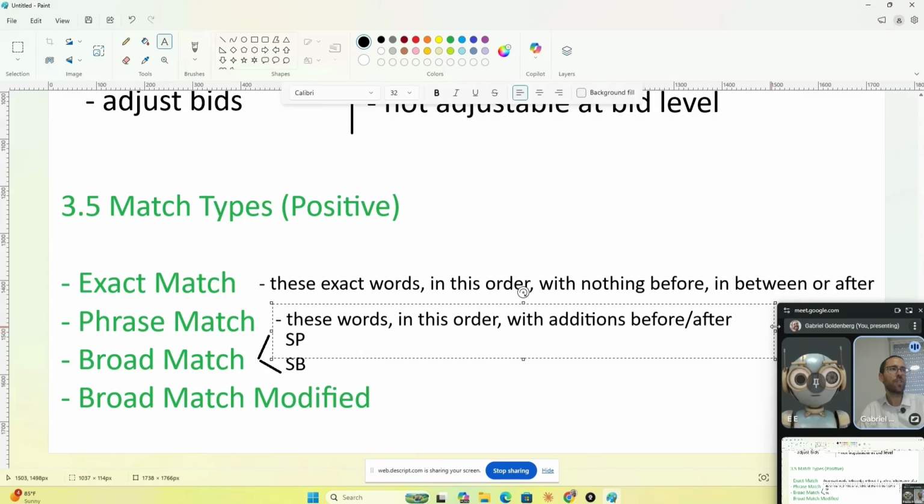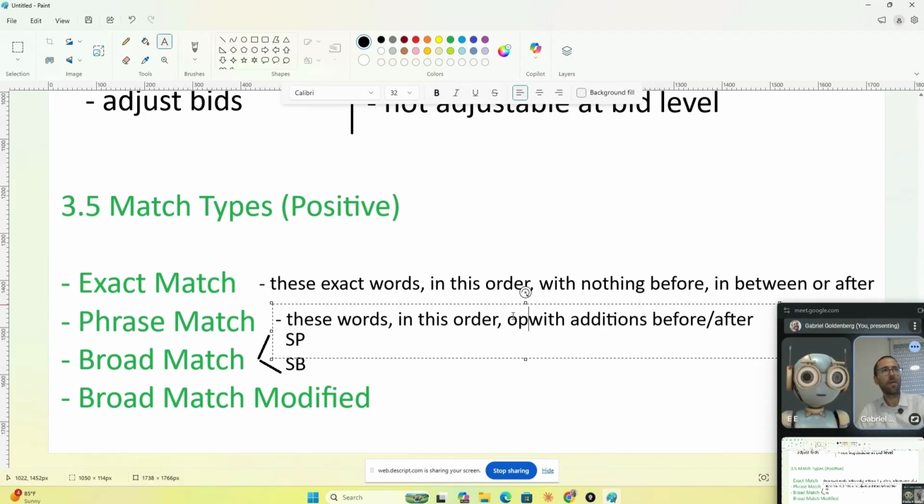That was a traditional phrase match. Nowadays, they also change the order around. So for example, if you have office chair as your keyword in phrase match, they will also show you for chair office.